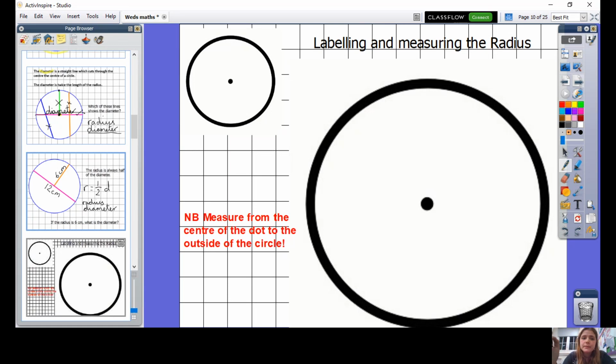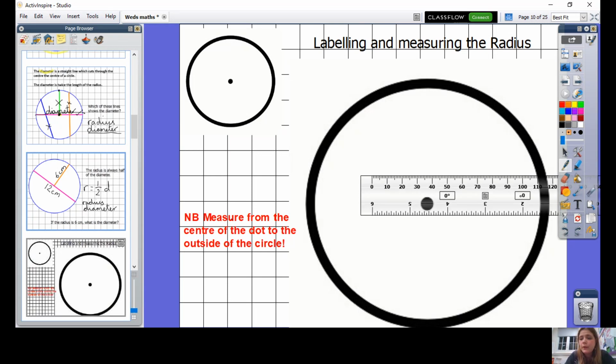For this next section, I'm going to be using a ruler on the screen. If you don't have a ruler at home, it would be really helpful for you to go and get one now. Please go and see if you can find a ruler somewhere in your house. If you don't have a ruler, you can skip this part of the lesson when it comes to the independent work, but please watch how you would do it if you did have a ruler.